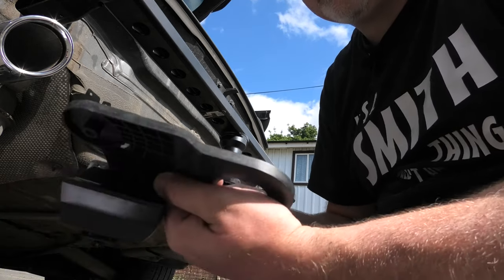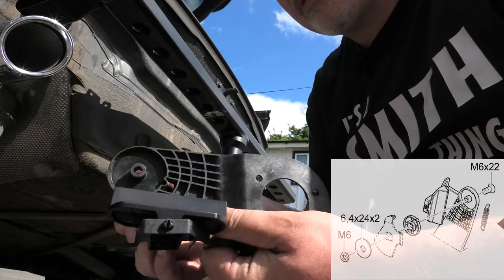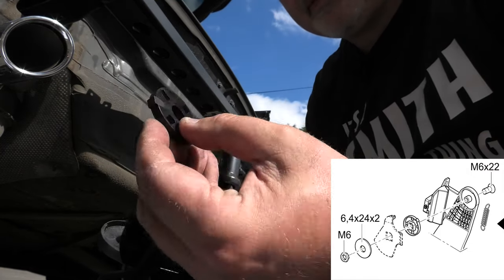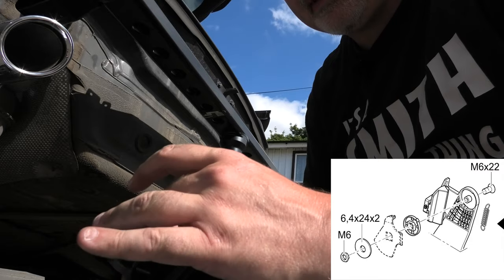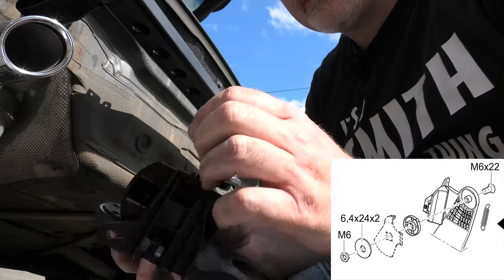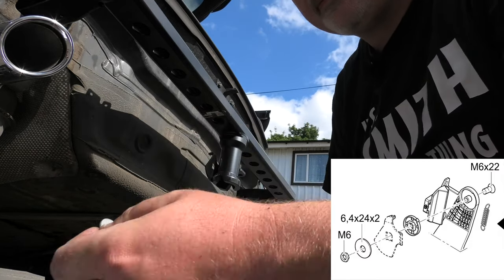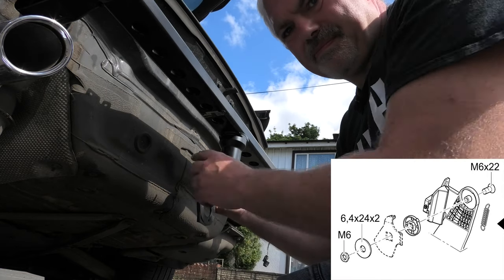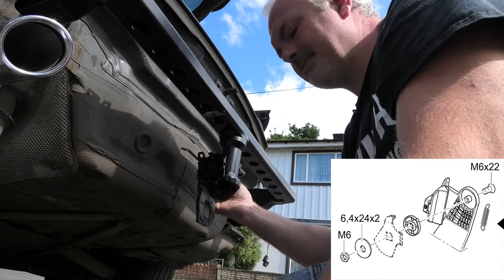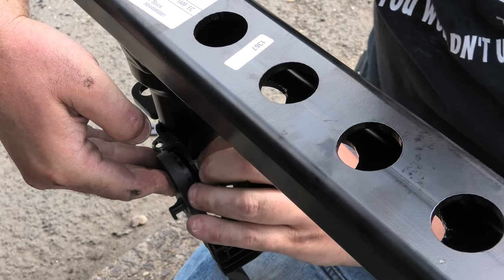So what we're going to do is we use the M6 screw to pop through the back, and we have this little piece of plastic and we pop that in there. And then that kind of spins around. We have an M6 washer. So pop that on there. Pop the washer on, and pop the nut on. So here's the other angle.